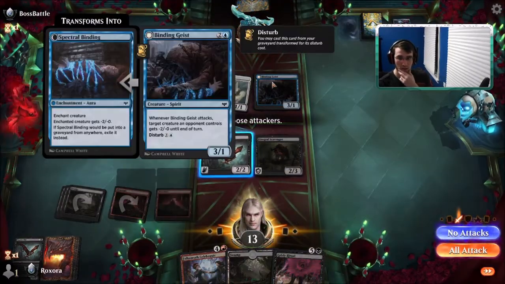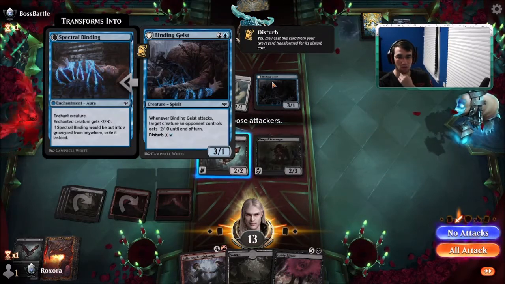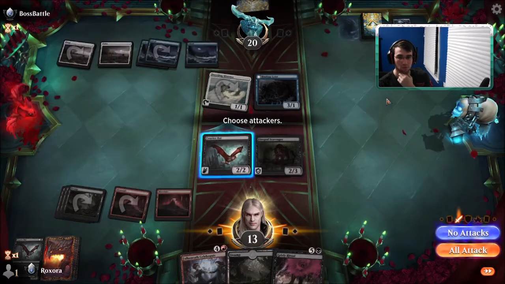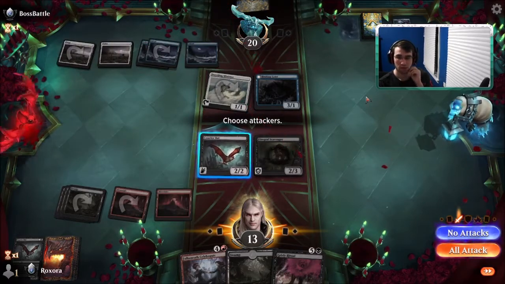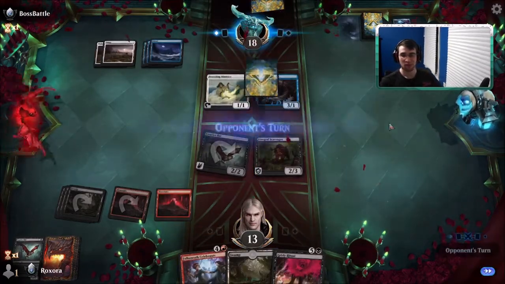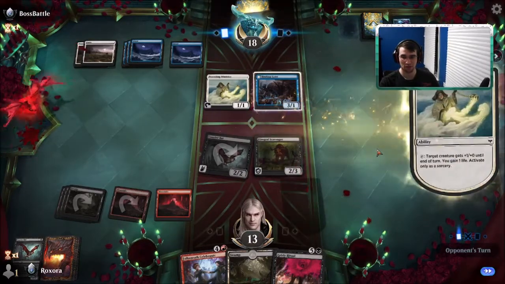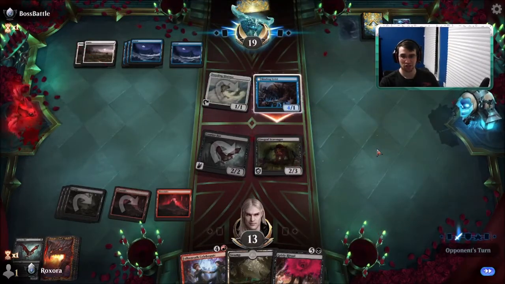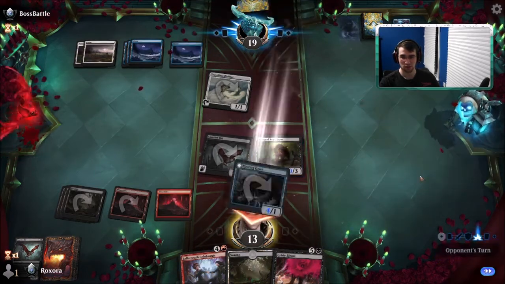Value. When it attacks, target creature opponent controls gets -2/-0. Disturb. Do I want to get in? I think I am getting in. They can make this a 4/1, which is annoying. I can actually just take it. Yeah, no blocks.